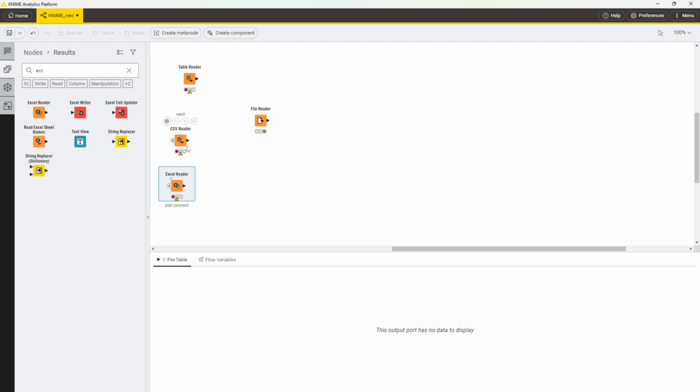If we want to give the input file in CSV format, we can use the CSV Reader.